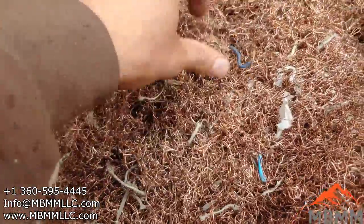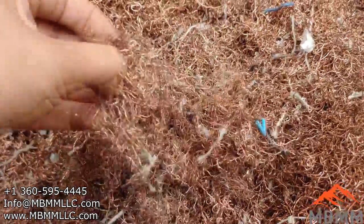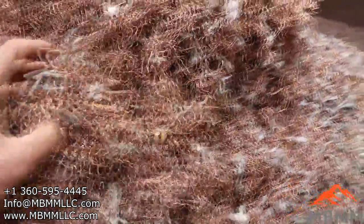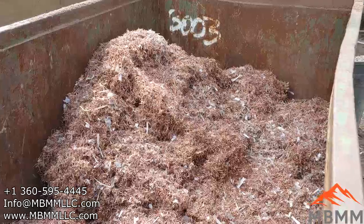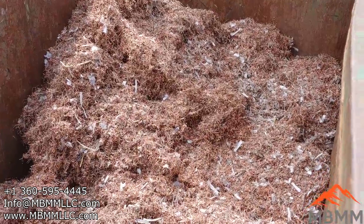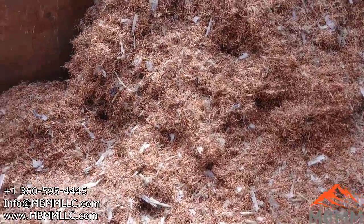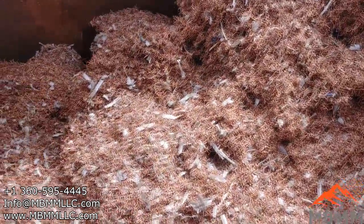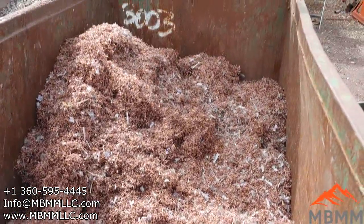And again, I think this is a number two product. Let me know what you guys think. Would this pass as number two at your local yard? But most of these stators were 15 to 18 pounds. Again, we max out at 20 pounds. And we ran about 4 hours here. So we figured we ran about 10,000 pounds of stators, so we have probably about 2,500 pounds of number two copper here. So doing pretty well.